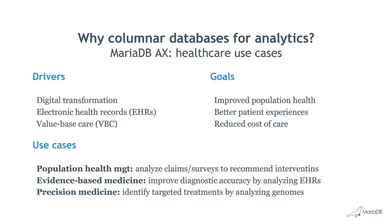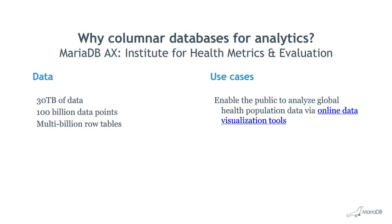But the customer, in this particular case, is the Institute for Health Metrics and Evaluation. They have this report, the Global Burden of Disease, and it came out some number of years ago. The very first reports were a little bit on the small side, probably a terabyte of data at the most, probably less than that, actually. But even when they reached a terabyte, they were having challenges around what's the best way to keep growing and extending this report.